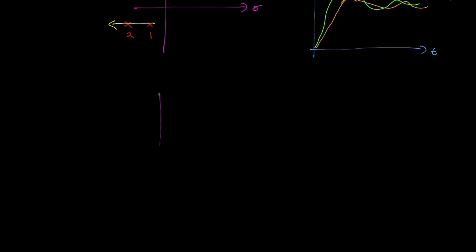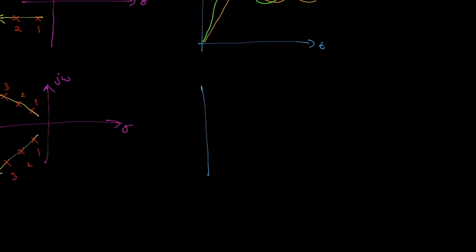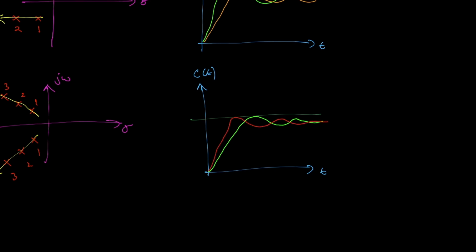Finally, since zeta equals cos theta, radial lines are lines of constant zeta. Since percent overshoot is only a function of zeta, radial lines are thus lines of constant percent overshoot. Moving the poles along a constant radial line will not change the percent overshoot, as the percent overshoot is a function of zeta. Notice also that the responses look exactly alike except for their speed. The farther the poles are from the origin, the more rapid the response.